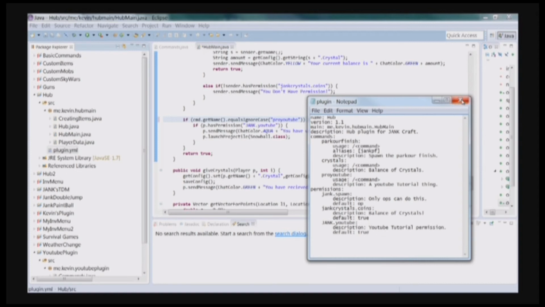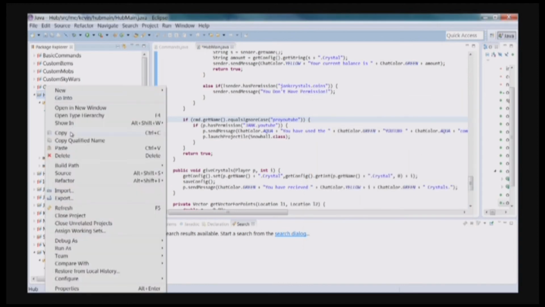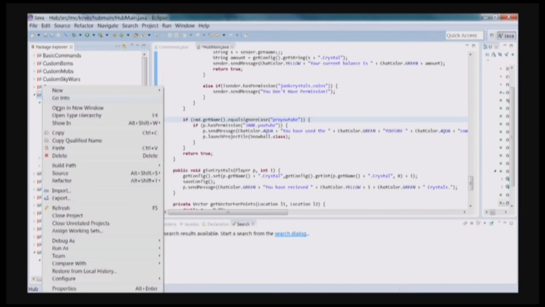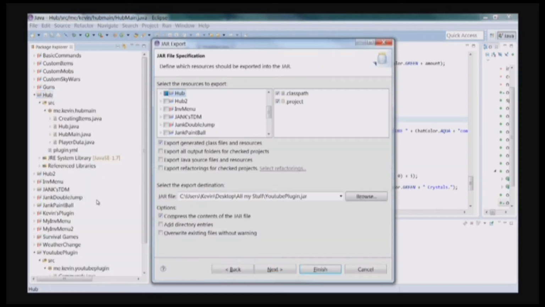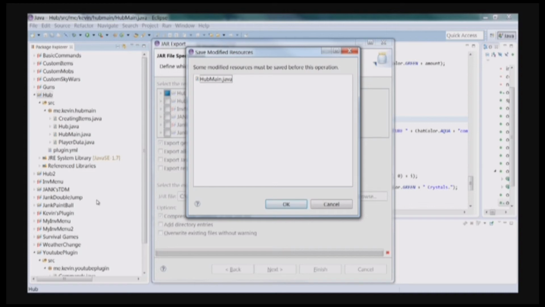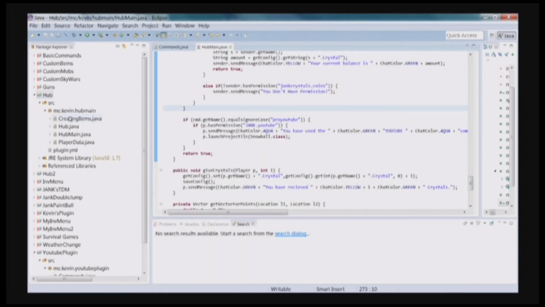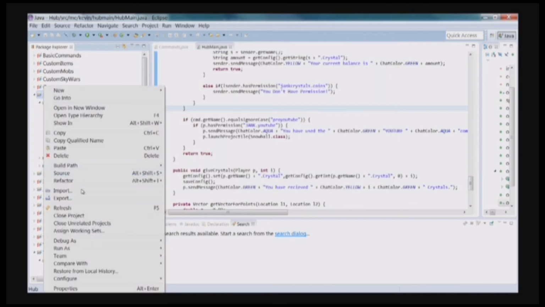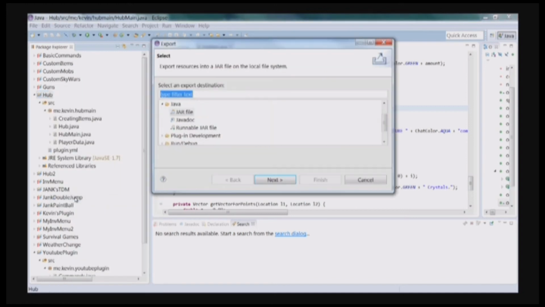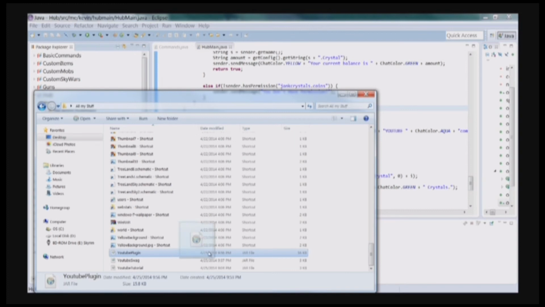So save that. Okay, and refresh it. Refresh. And export it out. Okay. Oh, oops. I have to save it. Okay. Cancel. Command S, Control S, whatever. Okay, export it. Well, actually, refresh it just in case. Export. And then YouTube plugin. Okay. All my stuff. Sorry about that. My Eclipse is weird. But yeah.